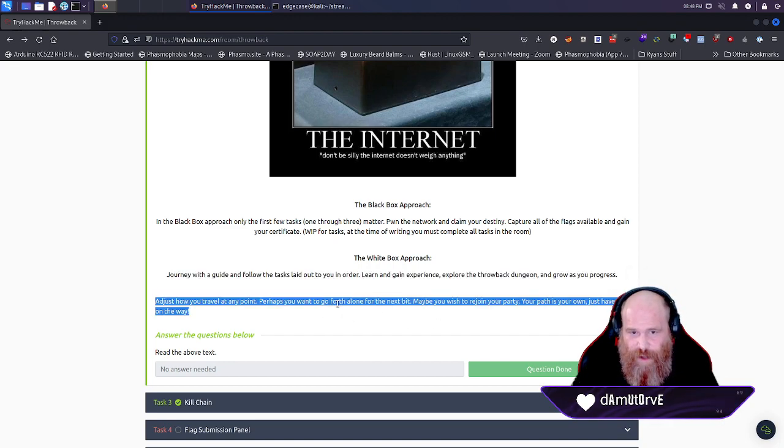In real world, white box means I've been given some information about the network. I may have been given access to code repos. I may have been given access to the network, which we would call an assumed breach. I'm going to have people helping me through. So if I get stuck on an API that I'm testing, they're going to help me understand what I'm testing, what I'm seeing.